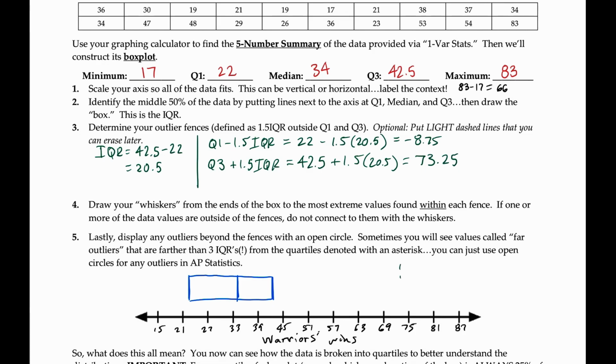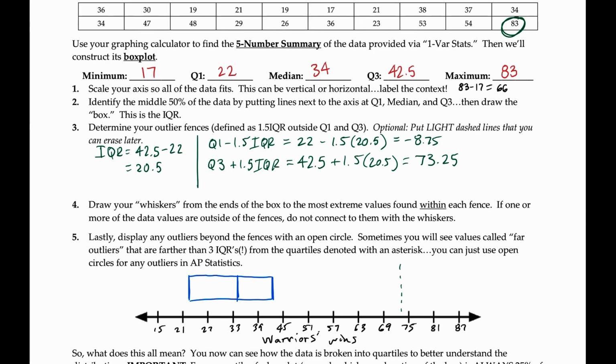That's like here-ish. I'm going to go ahead and mark that. And so now I want to know, do I have any particular data points that fall above that? And yes, I do. I have a singular value that is above 73.25, right here, the last data point, 83, when they had that miraculous run of just winning almost all the games. That is going to be an outlier.